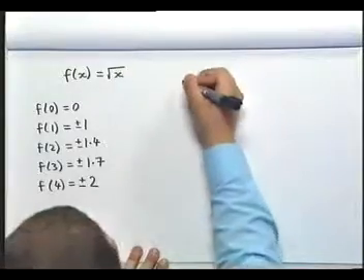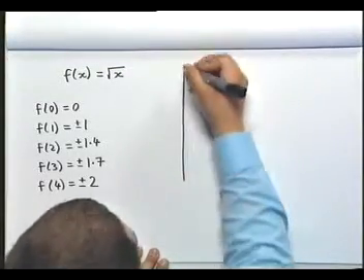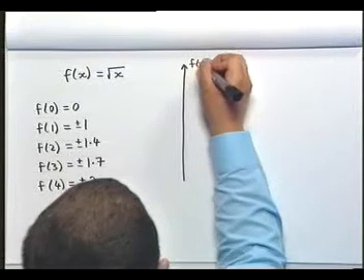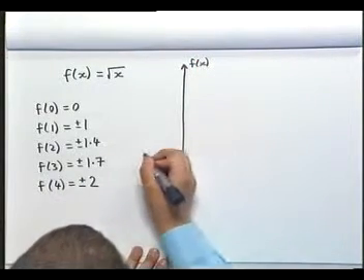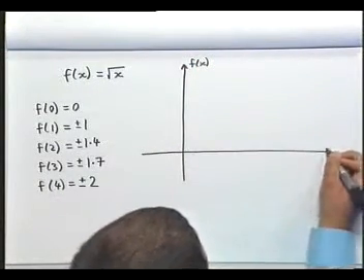Now, if we try to put in any negative arguments here, you can see that we're going to run into trouble because we have to try and calculate the square root of a negative number. We'll come back to this problem in a second. But for now, let's plot the points that we've got so far. So we take our f of x axis, vertical again, and our argument axis, x, horizontal.